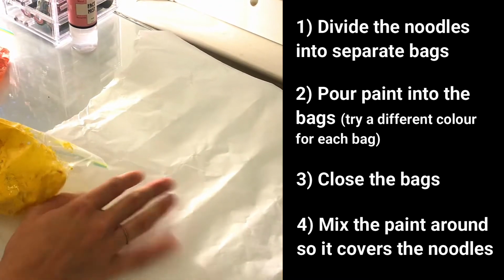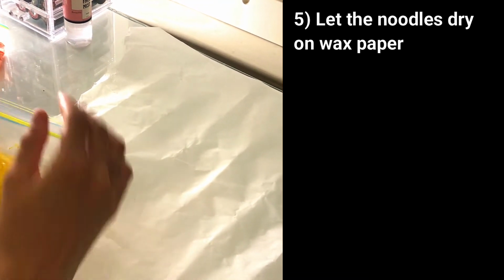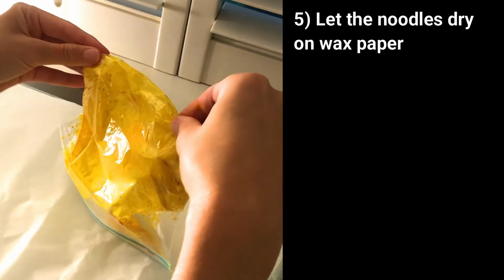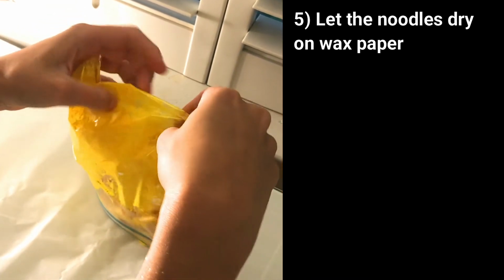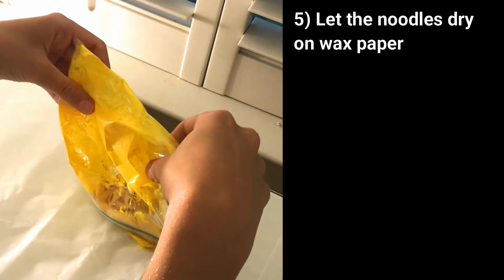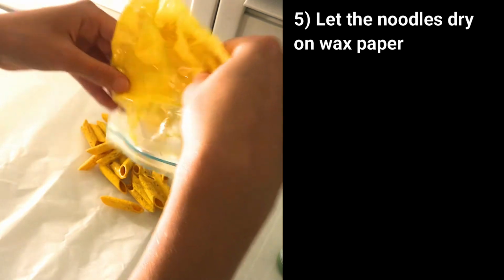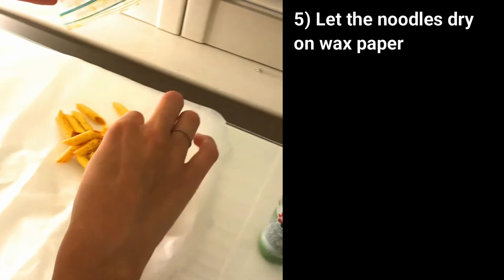So I've laid out a sheet of wax paper, and this is where we're going to put the noodles to dry with our paint. So I'm going to open the bag and dump all the pasta out, separating them by color so they don't get mixed. If you leave them in the bag too long, they will harden with the paint. So this is why we're going to let them sit outside, and I'm going to just spread them out a bit. Perfect.